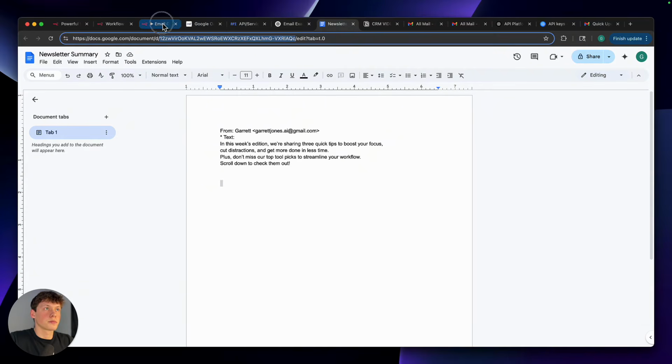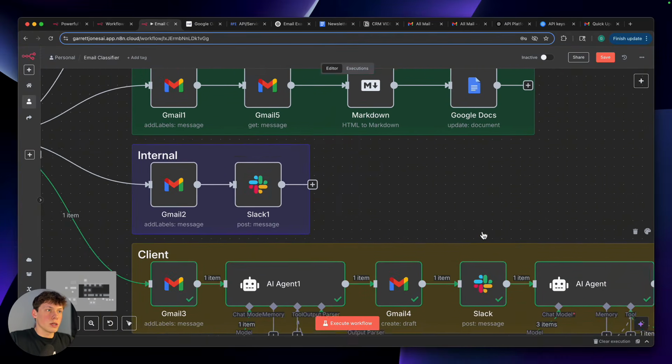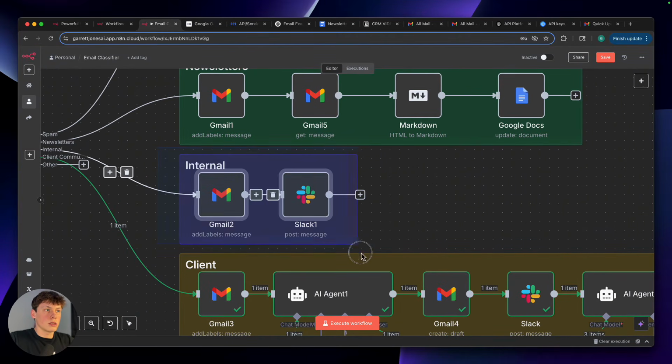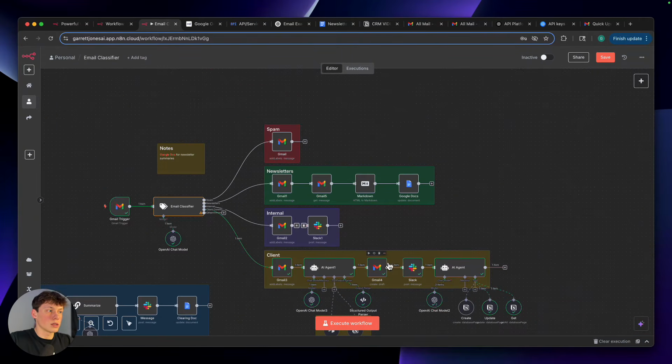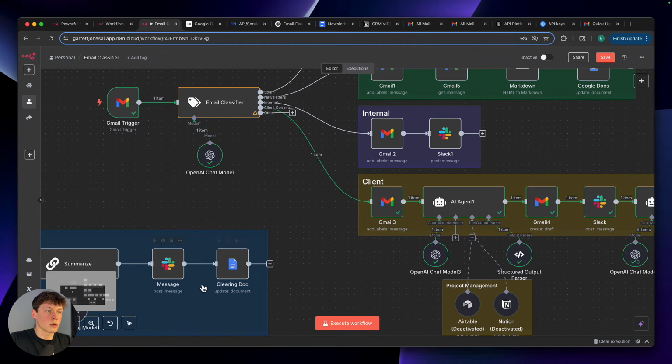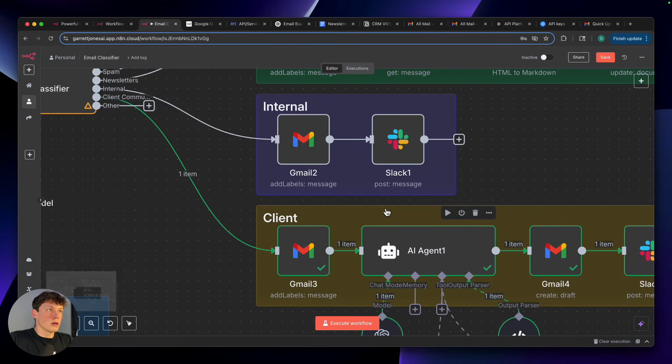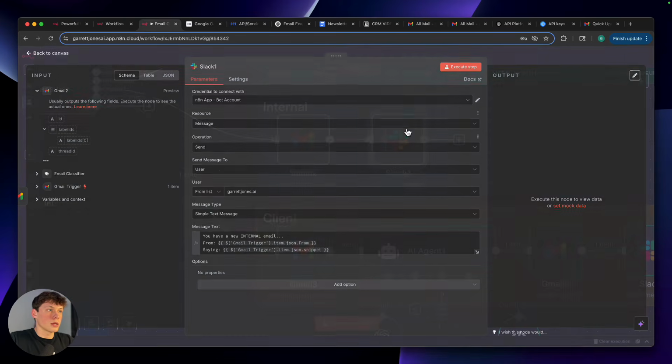I also added a couple new lines below here just to keep it spaced out in between emails. So the next thing we'll look at is sending these inside of Slack here. We are doing that twice, in the internal and the client, as well as this other one I'll talk about later. Again, we're just adding the labels there. I'm not going to get into that.